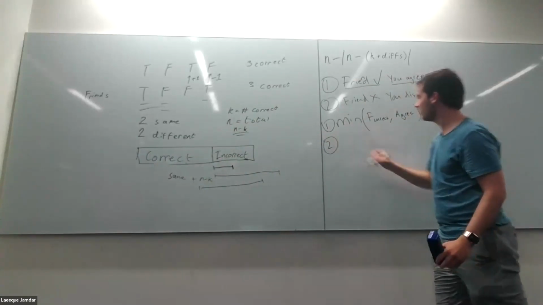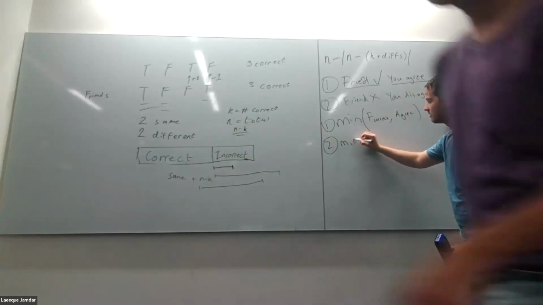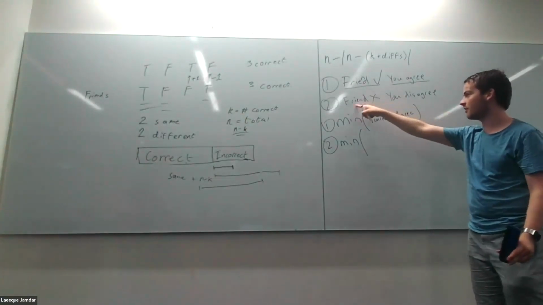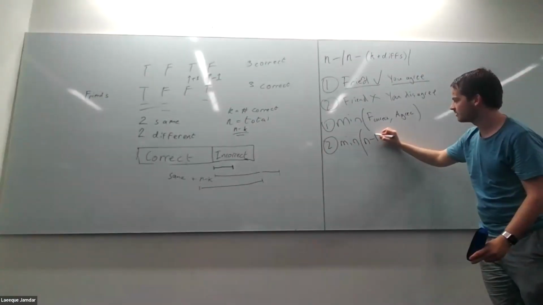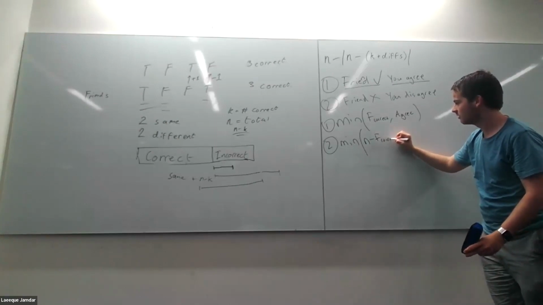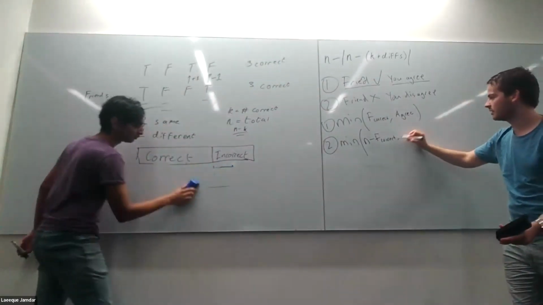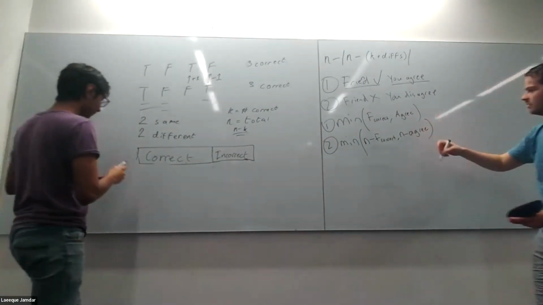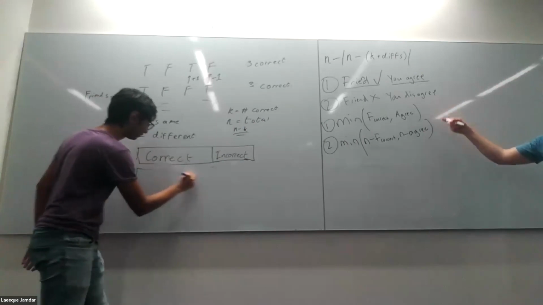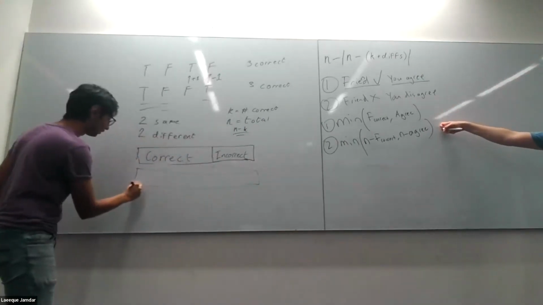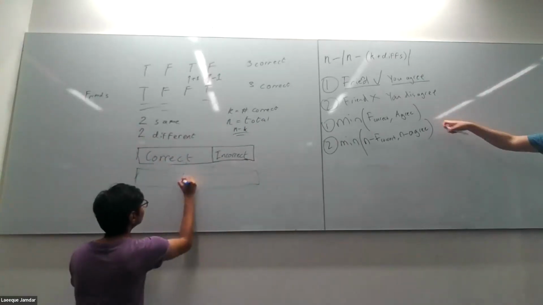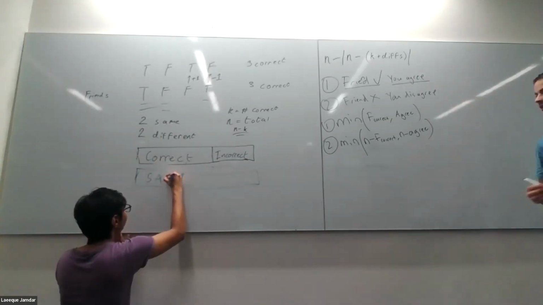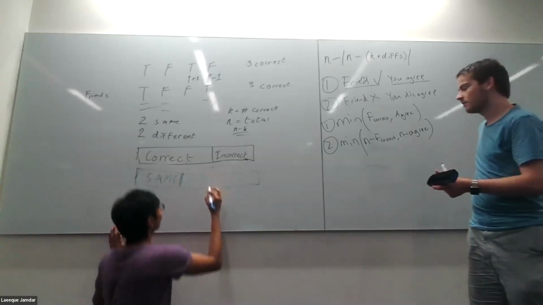Yes. And for number two, we use a similar formula. How many of type 2? Well, it's the smallest out of the number your friend got wrong, n minus the number your friend got correct, and the number that you agree on, which is n minus disagree, n minus agree. If you add these two quantities together, that's another way to get the solution. I can prove this is equivalent to the other formula.